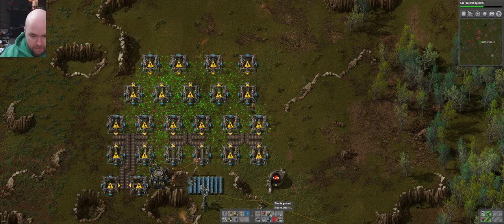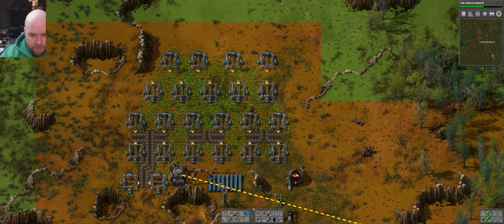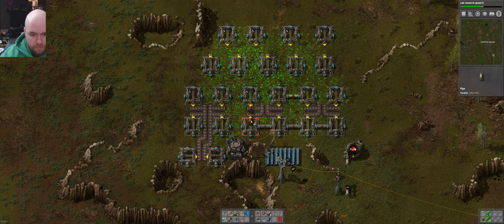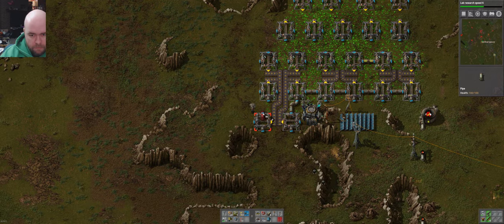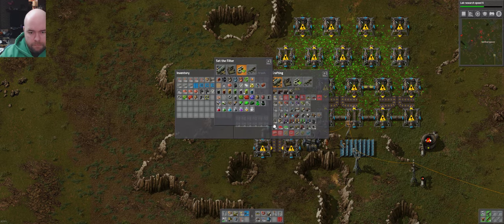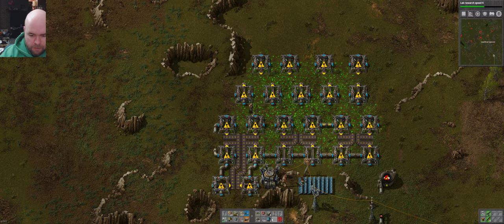So, at that point... At that point, I'm thinking that I actually want to deconstruct these as well. But they're fairly useful. I should be fine this way. Let's connect up here. The rest of those underground ones on their way. Oh, I know how I can make this work.